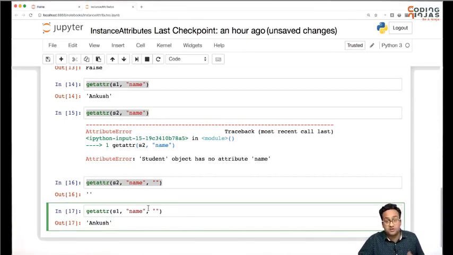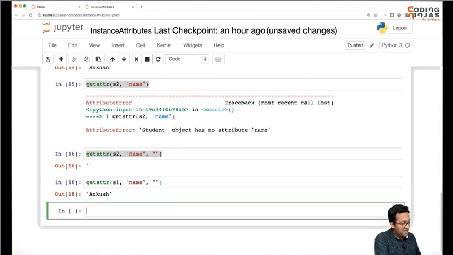Okay, so perfect. So basically you are able to get attribute, and you could have done it by simply saying s1.name, right? But you can use the get attribute function as well. One good part is that it lets you handle the case when the attribute is not present a little more gracefully. It doesn't error out. It allows you to pass a third argument which can be used as the default value. Okay, perfect. So now we have has attribute and get attribute.